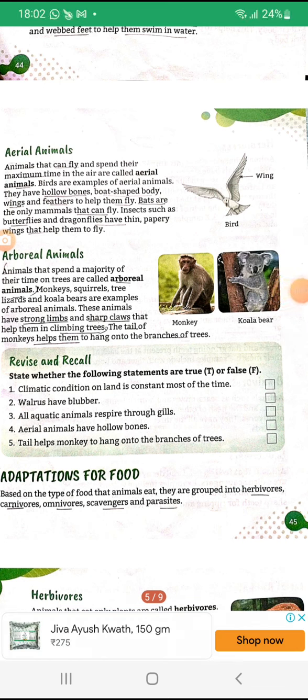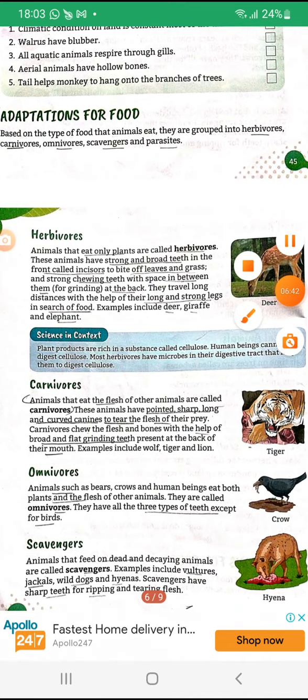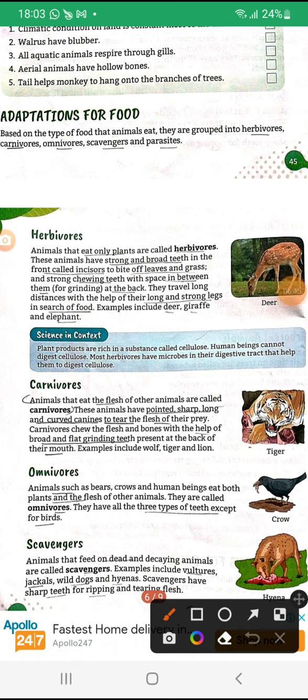Adaptations for food. Based on the type of food that animals eat, they are grouped into herbivores, carnivores, omnivores, scavengers, and parasites. Herbivores. Animals that eat only plants are called herbivores.